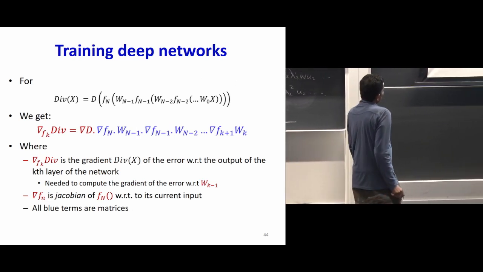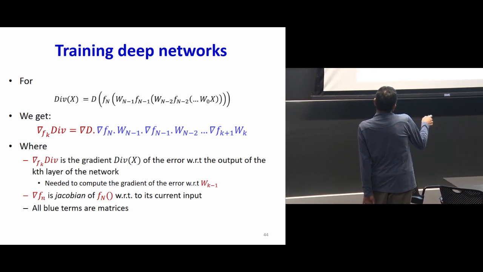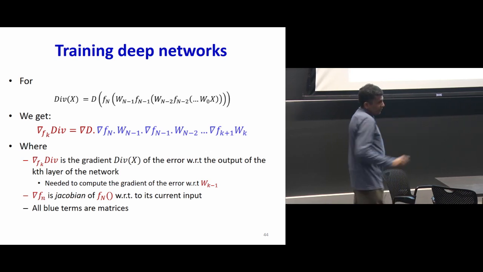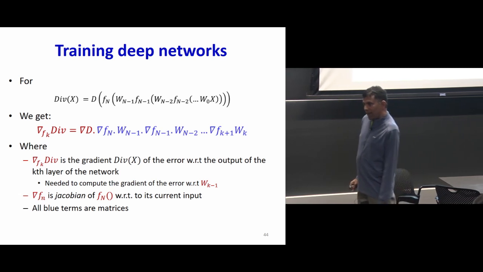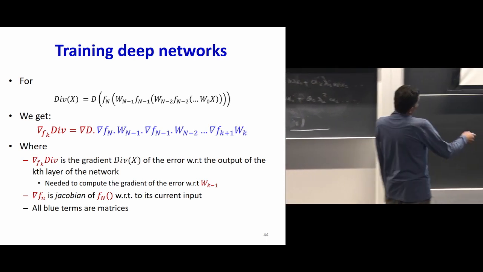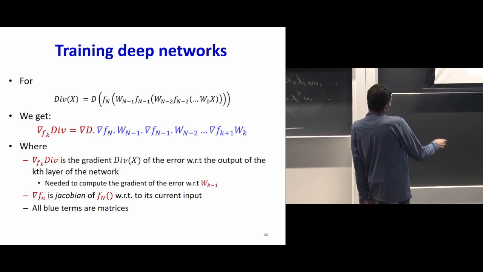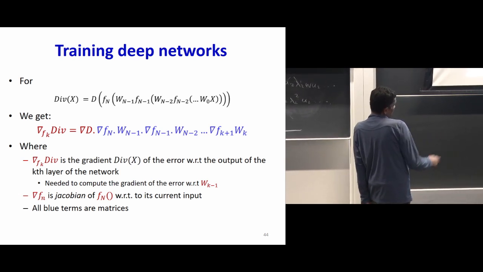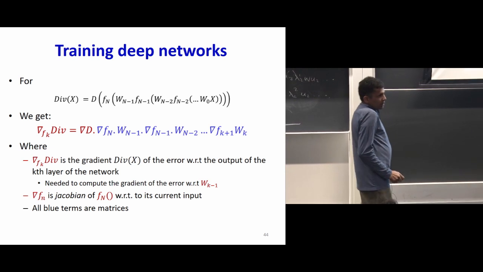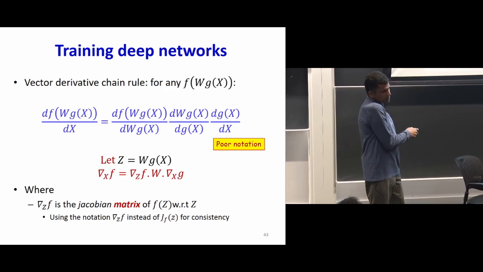So now, I have this divergence function, which is a function of the output of the final layer, which is an affine combination of the output of the previous layer, which is a function of the output of the layer before that, and so on. If I write the derivative of the divergence with respect to, let's say, any f_k in the middle, I can write this using the chain rule as the derivative of d with respect to its inputs times the derivative of f with respect to its inputs times the next weight. We saw this. I'm just building on this little principle over here.